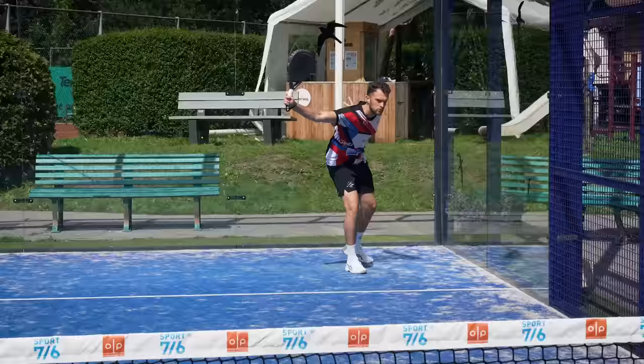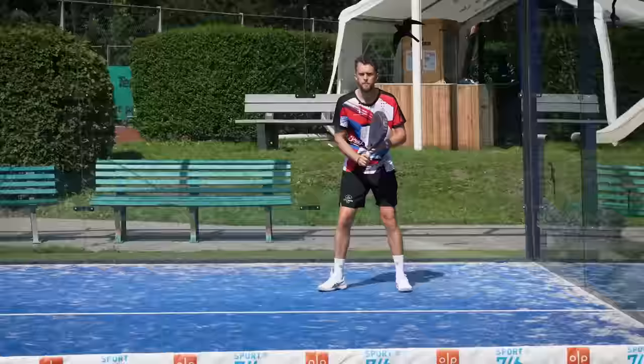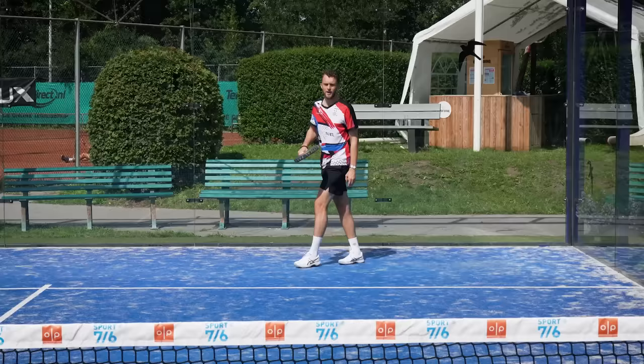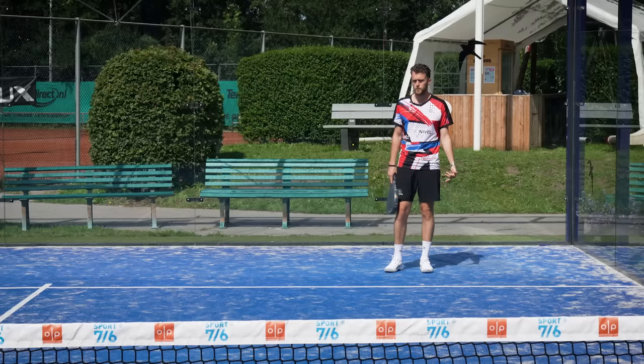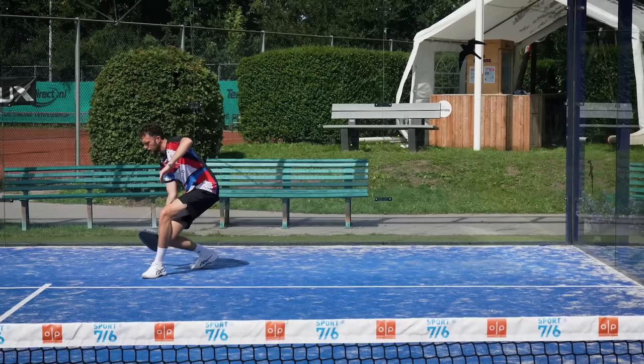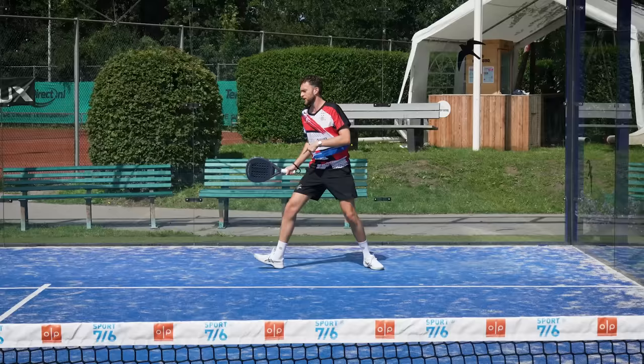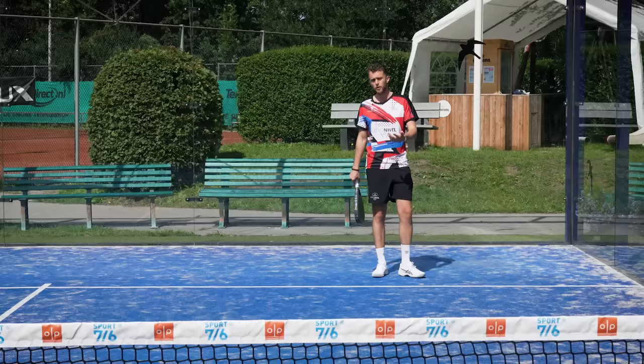It's always neutral — maybe slightly to the front, but not too much. My common mistake is that I'm lazy and play it open. What I really need to focus on is being here so the ball ends up lower, with my left foot aimed at the net. If you play open stance, you can go back earlier. If you play straight stance, it takes slightly longer because you can't bring that foot back to the corner. So if you play open stance, you can play a little faster because it's easier to get back. If you play straight stance, it's better to play slower because it takes more time to get back. Use the correct speed depending on your footwork.